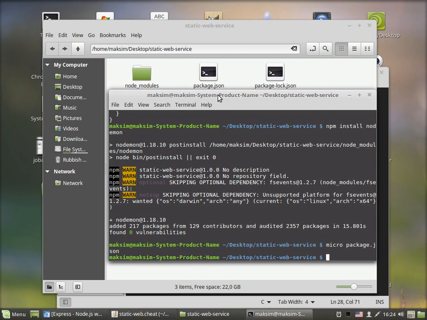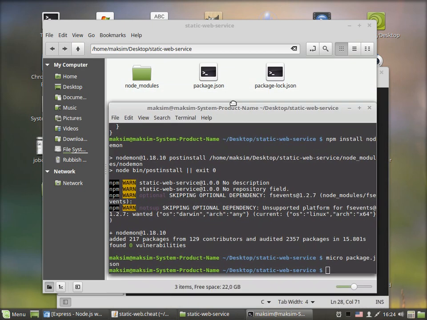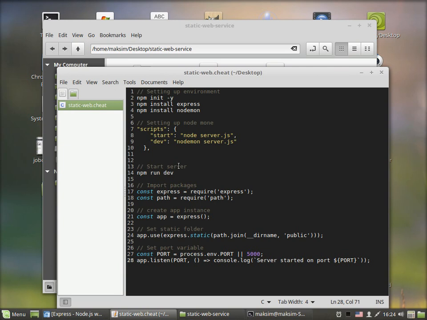And now I just exit from here, and let's go back to our cheat sheet. So now everything has been set up, and in order to run our server we would need to use the command npm run and the name of the particular script that we have created in this scripts collection over here.